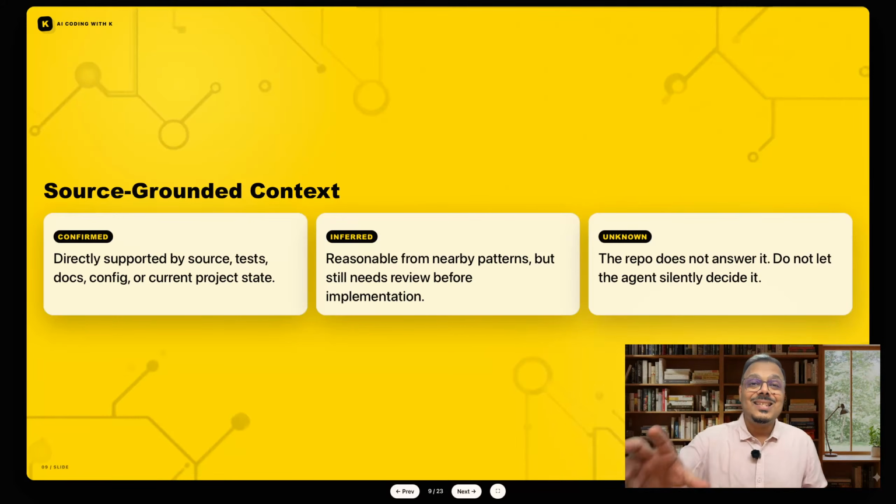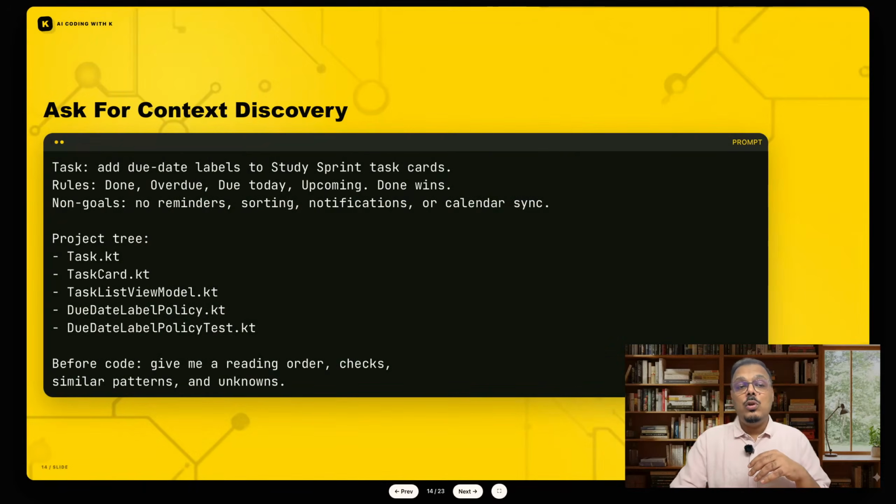We are asking the AI agent to figure out what is still unknown for it, whether anything is still missing that we can provide additionally. That is why we are not going to immediately start coding. We are going to consult with the AI agent and find out if there are any patterns or unknowns that are still missing.